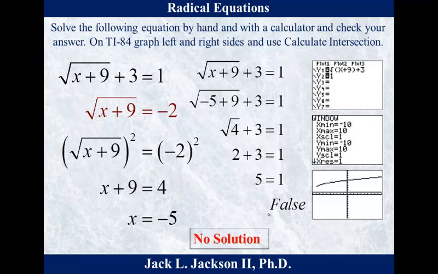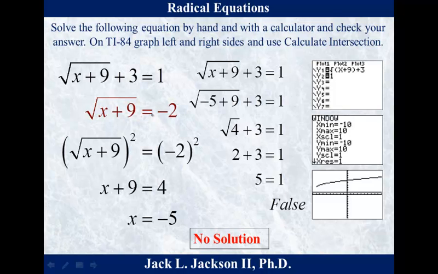So when I graph this, my graph should not cross at all. And so notice I put y1 equals the square root of x plus 9, and then plus 3, and then y2 is 1, and graph them, and notice that y equals 1 is a horizontal line. But the other part is an increasing function, but it has an endpoint on the left. It has an arrow on the right, but it's going up as it goes to the right. So they never cross, so that means you have no solution.